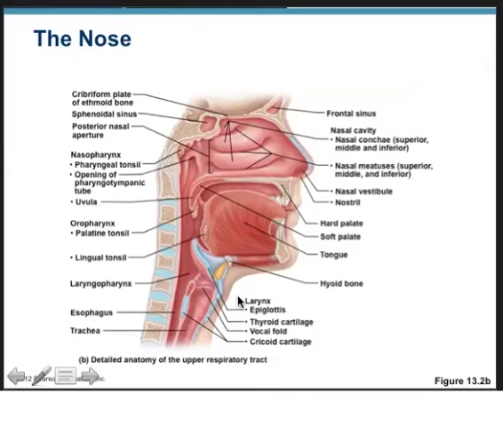Now, other features that you'll notice in this drawing of the sagittal section of the head include the external and internal nares. That's the entry and the exit to the nose. This is the nasopharynx, the first part of the pharynx, which is the common chamber shared by air, food, and water. And this opening here is the opening of the eustachian tube, which actually connects the middle ear to the throat. And the purpose of this tube is to regulate pressure between the inside and the outside of the eardrum so that it can vibrate when it encounters noise, which is essentially a pressure wave propagated through the air.